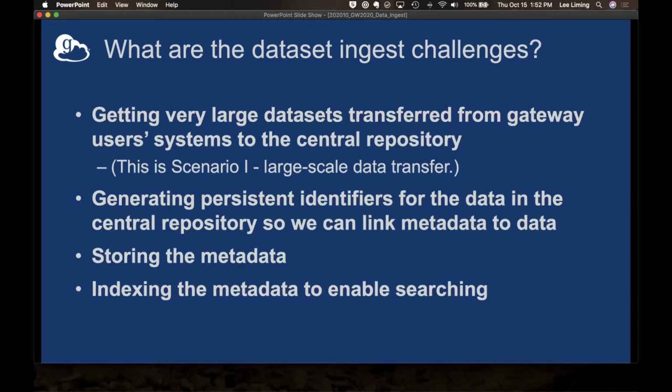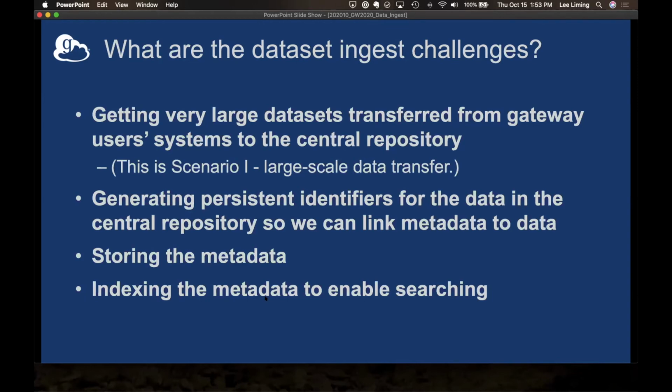When you make metadata searchable, you often have to do a process called indexing. That means basically building up tables so that when somebody enters a search term, or says, I only want data sets that have this particular tag associated with it, for example, the answer comes back really fast. And your gateway can basically say, okay, it's these 20,000 data sets that are related to that particular tag.